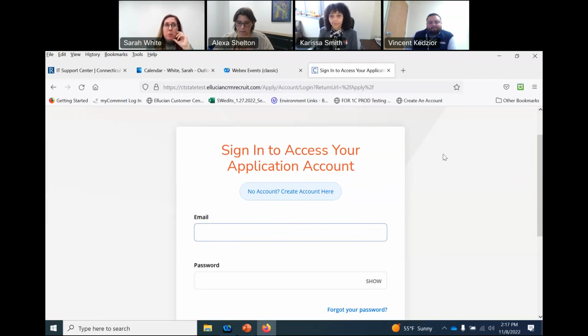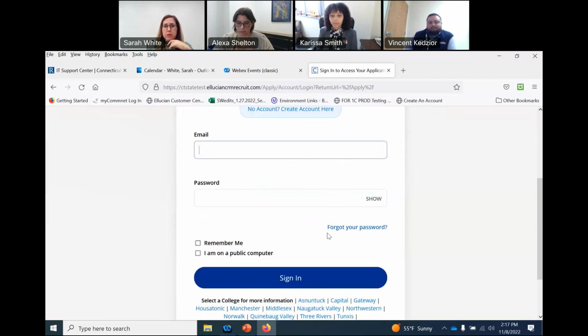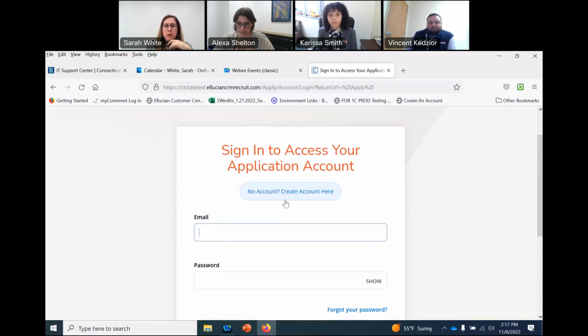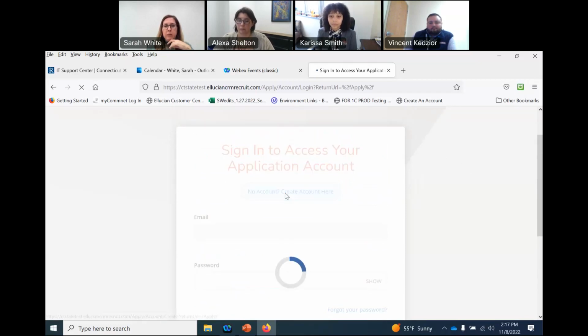And the real important reason is that all of this integrates into Banner. And so that Banner ID will get created, and we don't want to have duplicate IDs out there. So when we notice that there's a duplicate, we merge accounts, we communicate with them on which particular login to be using. And there's methods in here for them, of course, to get their password reset. And so I'm just going to go ahead and create a new account.